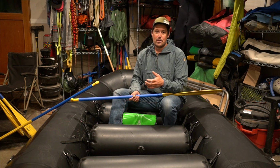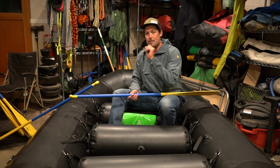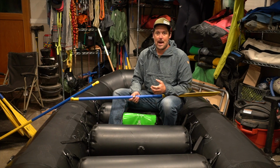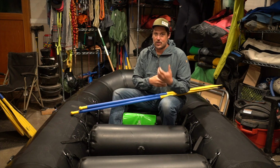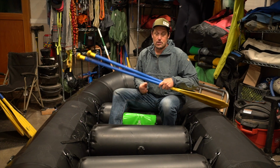If you go paddle boating, you could have some sort of mishap. Somebody falling out, letting the paddle go, a flip or whatever. It's pretty nice to have a spare paddle. And I would say a good rule of thumb is 2 spare paddles is a good number. It just depends on the difficulty of the whitewater, access, that kind of thing. But I've always tried to carry 2 spares with me.